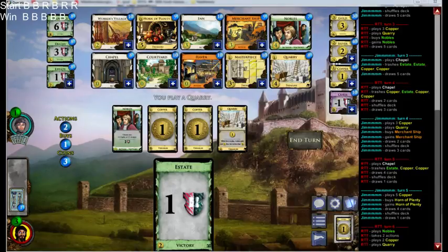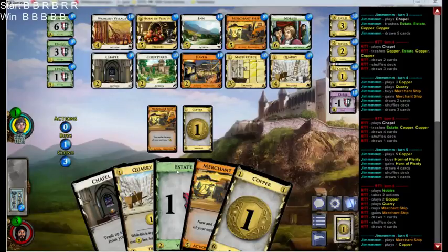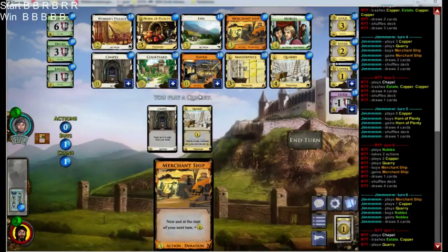Do I want to get a Merchant Ship or rather a Workers' Village? Seems alright to go for Horn of Plenty. Does it pretty soon with his 5 Coppers. Some economy, and I need to be able to trash the Coppers. Here I get a Workers' Village for sure and trash those two cards. Oh, okay, I can't get a Workers' Village now anymore. Then I will do this next turn.